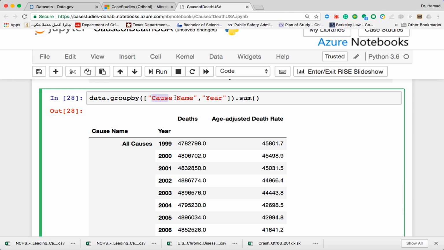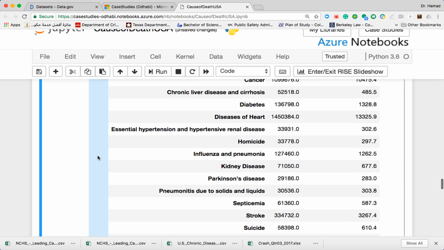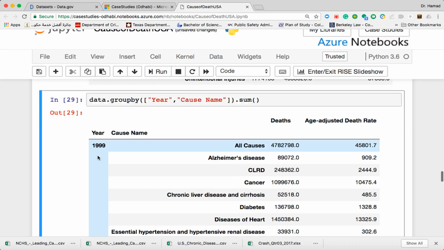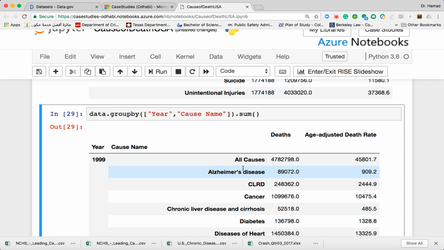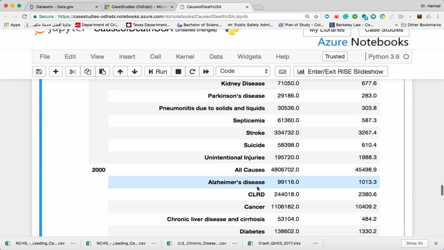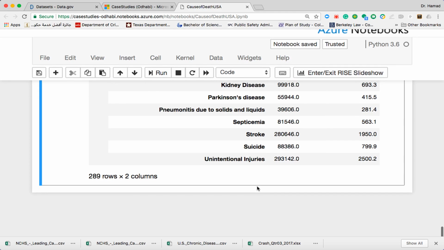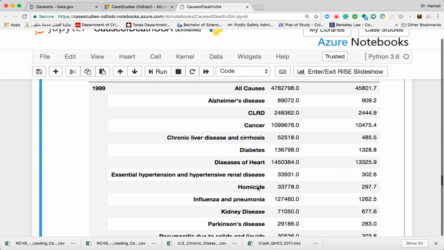Now if you change this one, make this here year and then cause name, you will get the year first, and then for that year you will find the total deaths of that year.